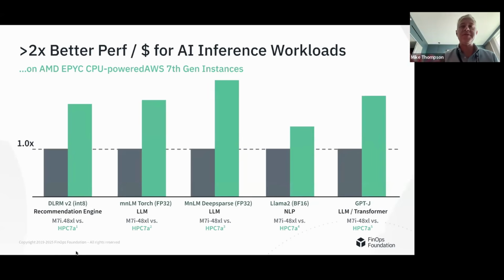In this case, it happens to be an HPC7A running in AWS. And so there can be a dramatic difference. What we're actually measuring here in green is the performance per dollar that you get by choosing a particular instance. In this case, it's a high performance computing instance powered by one of AMD EPYC's processors. But it really will behoove you to take a look and see how much of an impact performance has on your applications each time you deploy them.